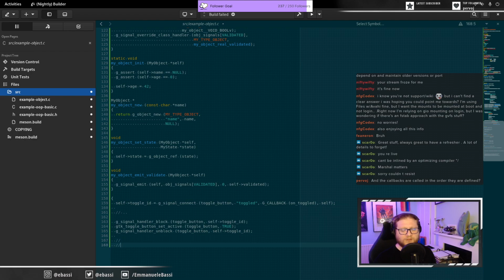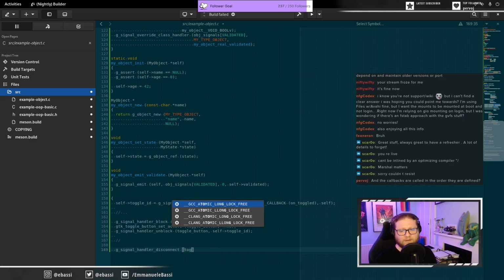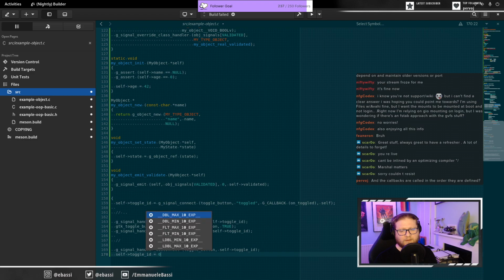And then I can also use the handler ID to disconnect the signal handler itself, and then nullify it, like zero it, so I know that it's been disconnected.